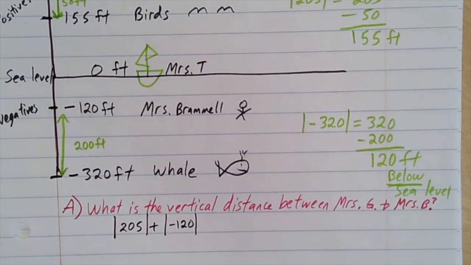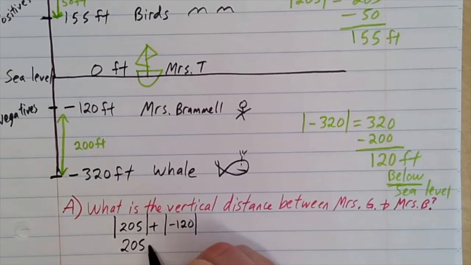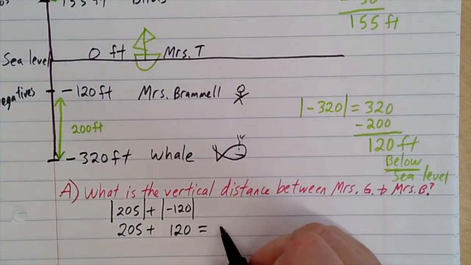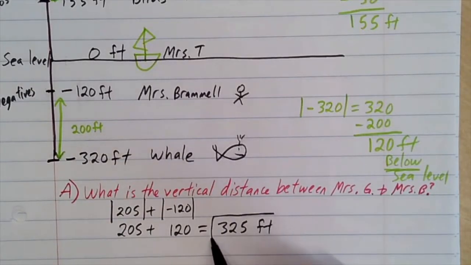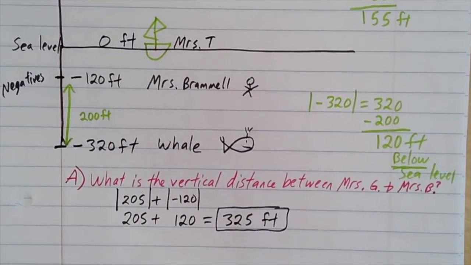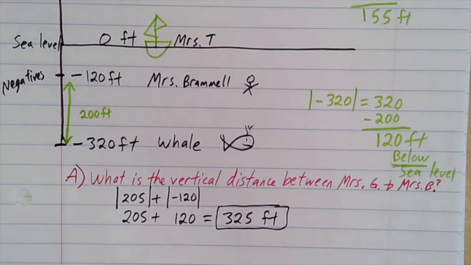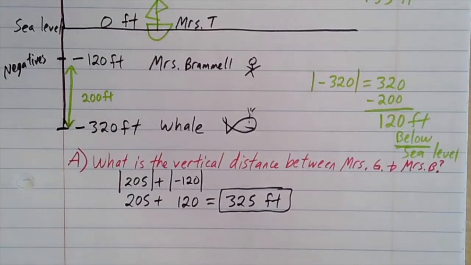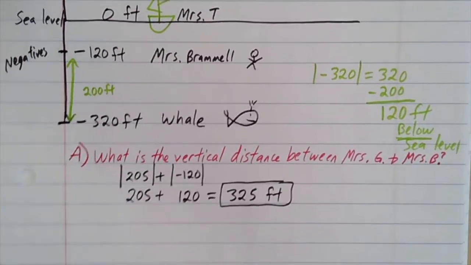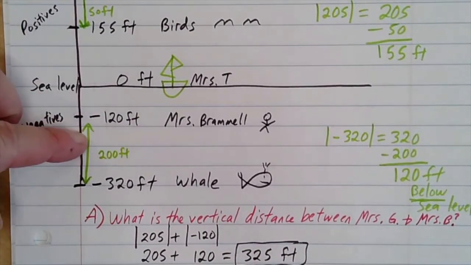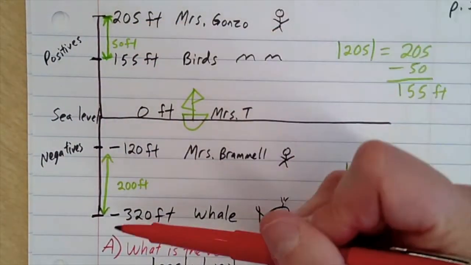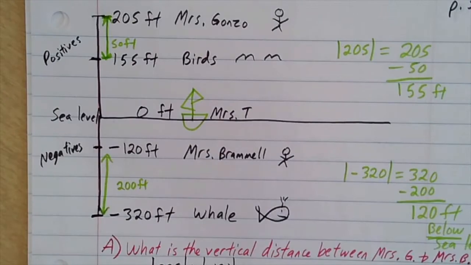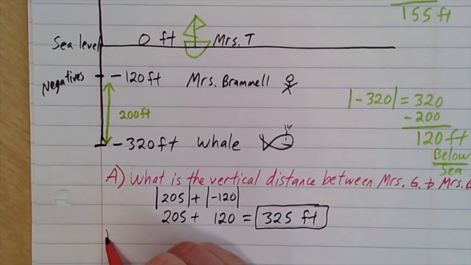So what does that mean? That's really just saying 205 plus 120, and the difference between us is 325 feet, which makes sense because I'm below and she's above, so we have to add those together to get our distances. So you're always taking absolute value of distances. Why do we add? Well, she was above and I was below, so we had to add them. When they were on the same side, we subtracted them to figure out the difference between each other. So that kind of helps you out.